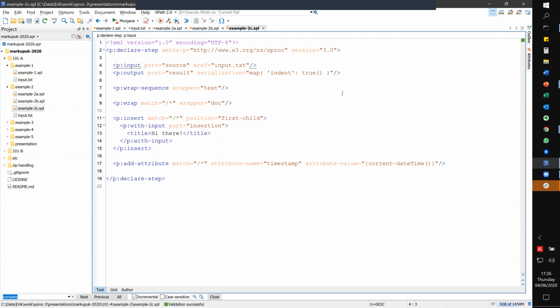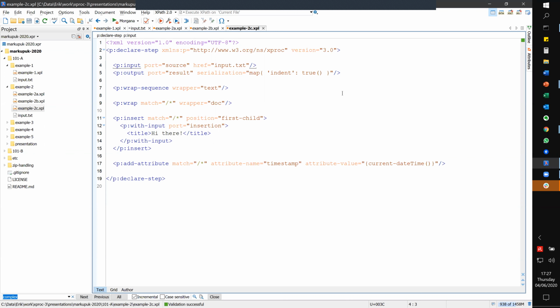Now, there are lots of other things you can do to affect the serialization, and you can find them all in the specification. There are things like the method, do you want it like XML or HTML, whether you want an XML declaration at the top, etc., etc. You can change all that by changing the map you pass into the serialization.